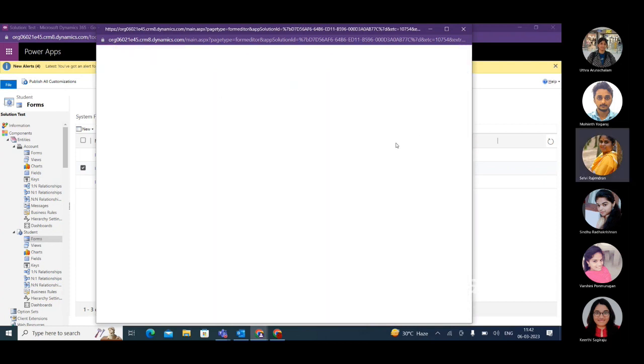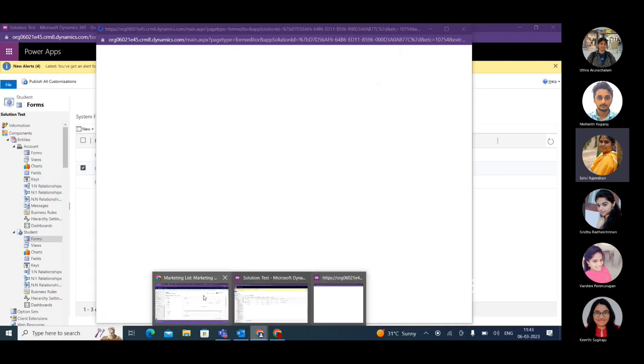It will create the account field, which is a lookup field, in the student entity. You can just drag and drop the field in the student entity. In the front end, it will show like this.